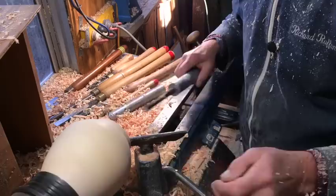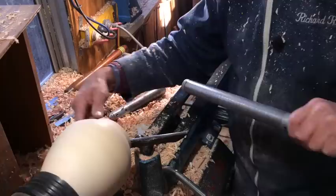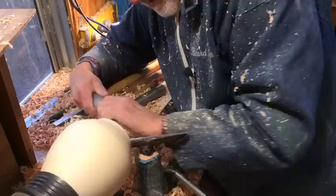I'm going to drop the rest very slightly too, so I'm working the tool when it's horizontal pretty much at centre, so if I stick it up a bit as I come in and around, that'll give me the element of an asymmetric curve leaning right across the lathe. I need to get my dust extractor bit out of the way. Right, that's what I was afraid of. And that's why I don't do the rim first.